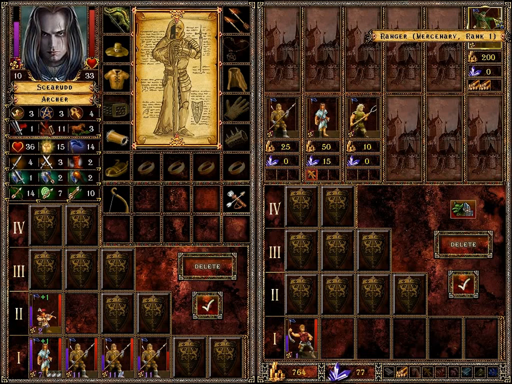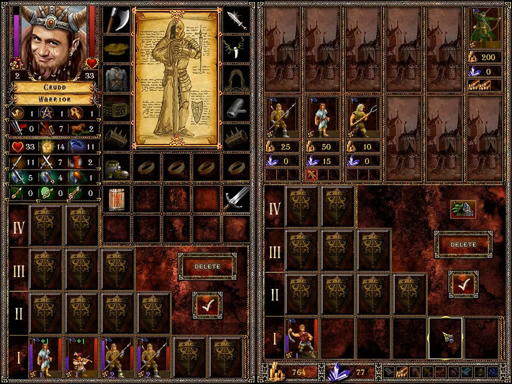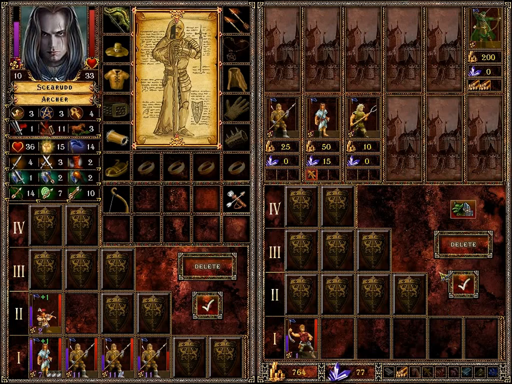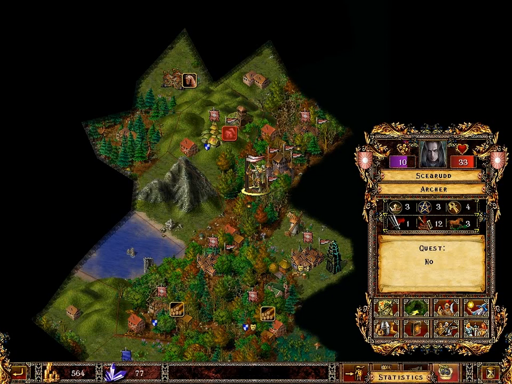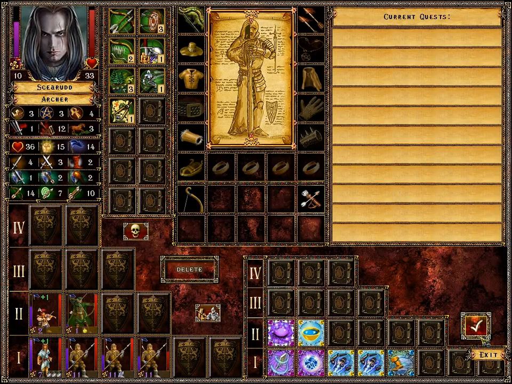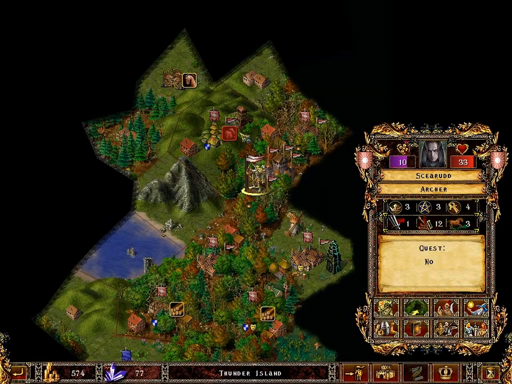I think we'll take the Ranger. It's going to be expensive. And didn't you lose all your units? No, you're still okay. Okay. Let's hire that Ranger. Only 19 now, but it'll be worth it, I think. Oh, we also don't need this bow.